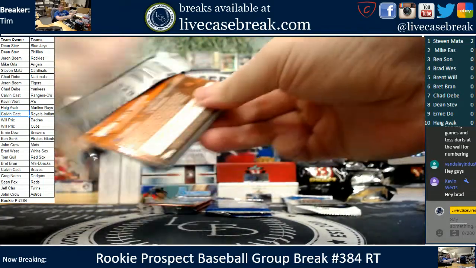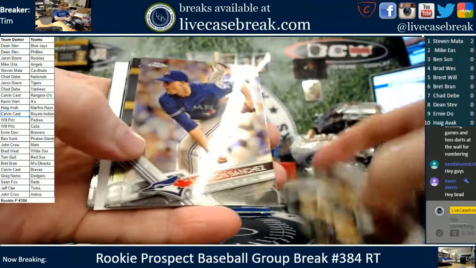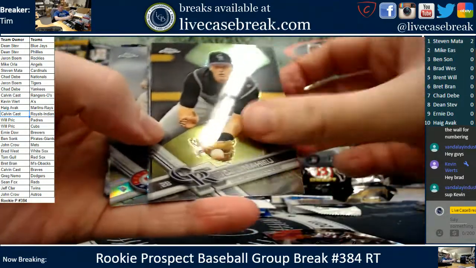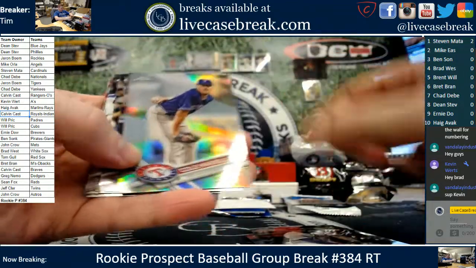Seventeen Topps Chrome Jumbo, the Judge rookie year. We can get lucky. Well, we got a redemption. I'll set it right there. Nice, David Dahl, Correa, Justin Upton, Hamels refractor.